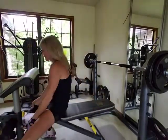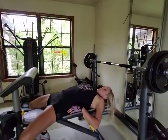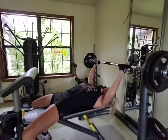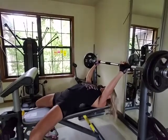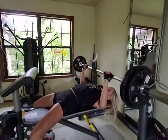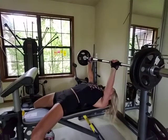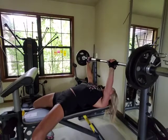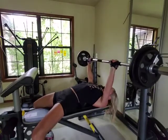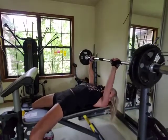Second active set of bench. Actually, not under here, how I like. Okay. This is definitely more challenging, but I want to be challenged. Otherwise, I'm not going to see results. One more. And 10. Whew. Alright.